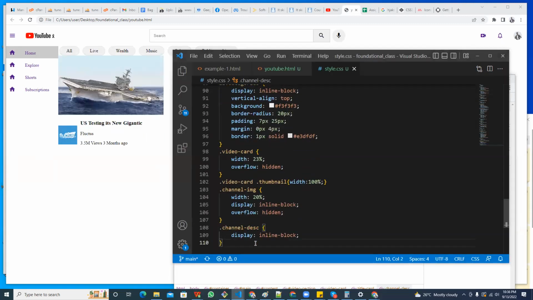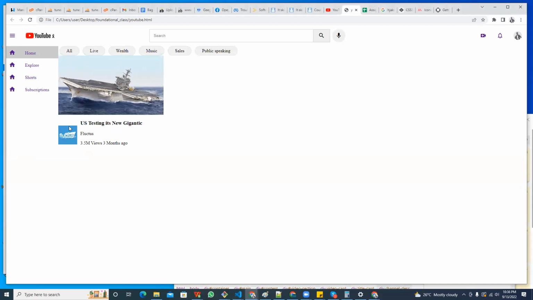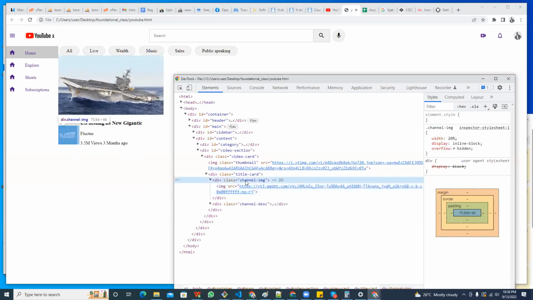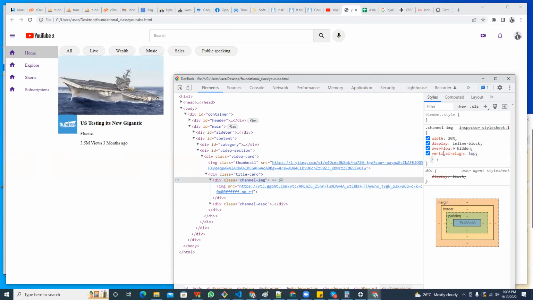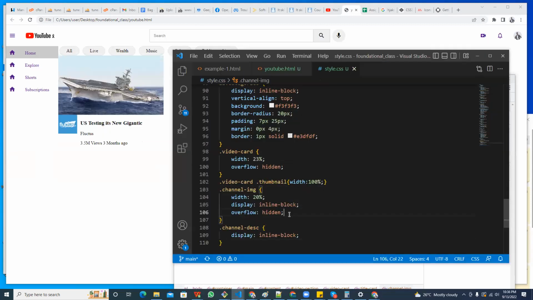And then the last thing you want to do there is vertical align. I love doing that vertical align because, as you can see, when you use display inline block, sometimes things get to sit at the bottom of the screen. They just take on their own vertical alignment. So I'm going to vertically align this to the top. And then I'm going to do the same for the second one so that they are both vertically aligned to the top. So I'm going to drop this here and drop this here.